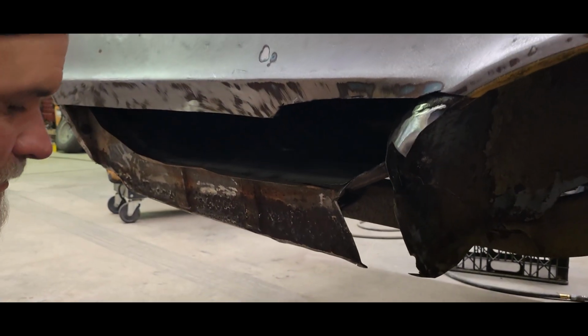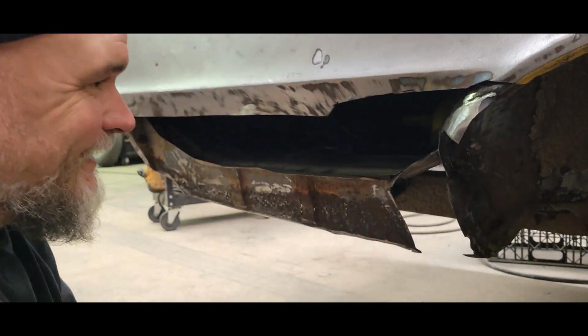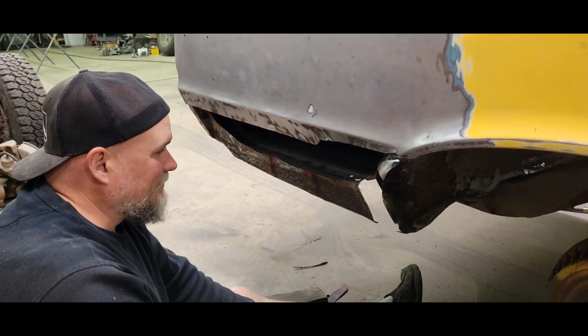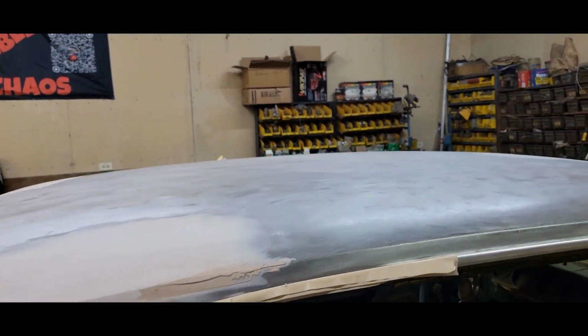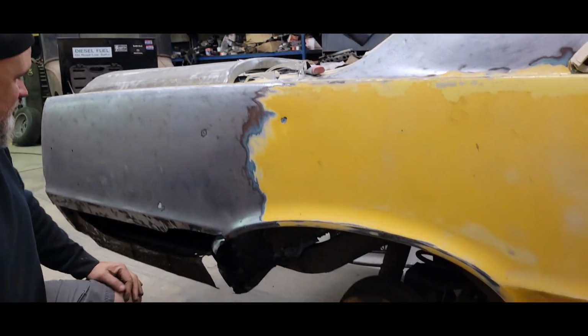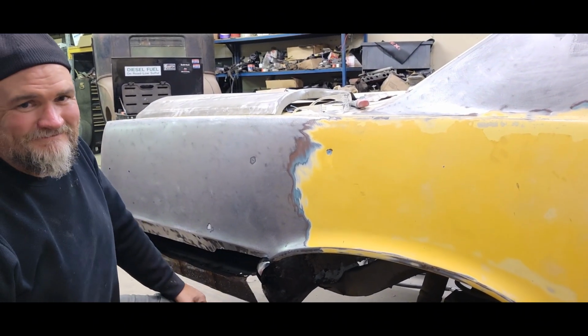But I think that's it for tonight. So again, this all took a lot longer than I thought it was gonna, but it is what it is. So we'll have this done. The roof is almost done. Like I say, you come out and you try and get stuff done, and we made progress and everything, but we're not as far as we wanted to be. But we'll have her done tomorrow, I swear.